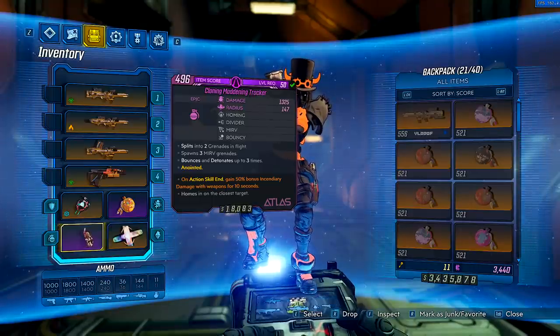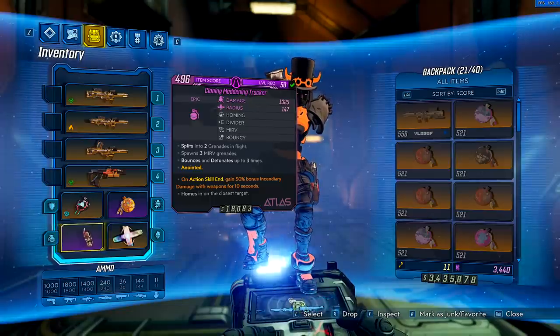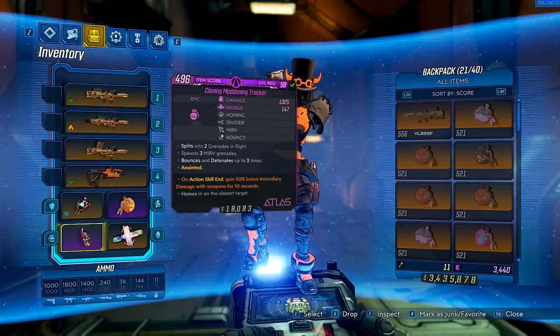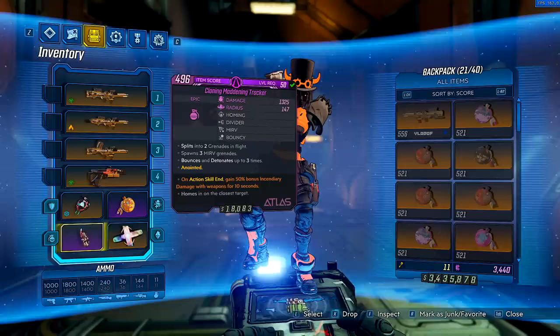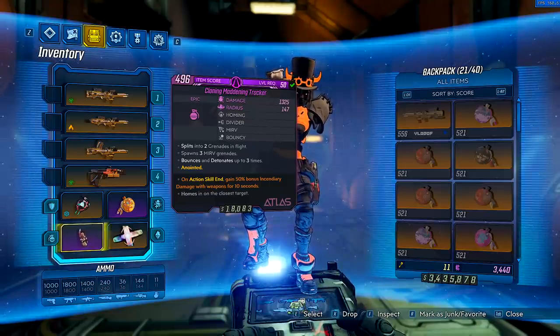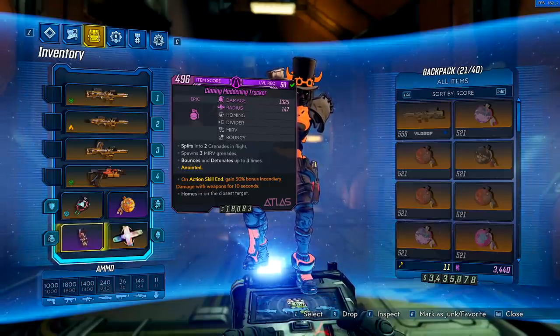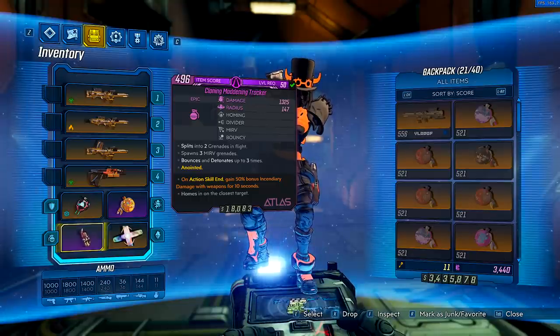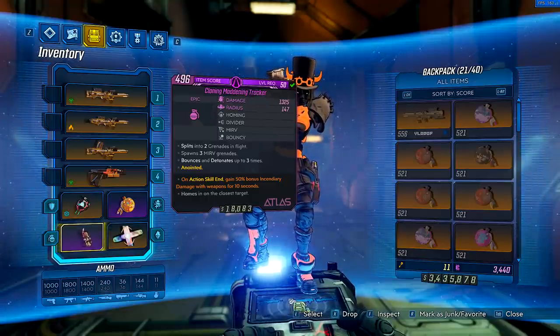Now, this is probably going to be the hardest part of the build to get, is cloning Maddening Tracker. This is the best one. And the reason this is so good is besides that it has pretty much the reoccurring effect, so it splits into 2, then splits into 3 Mervs. It bounces, it detonates up to 3 times, so all of those detonate up to 3 times.